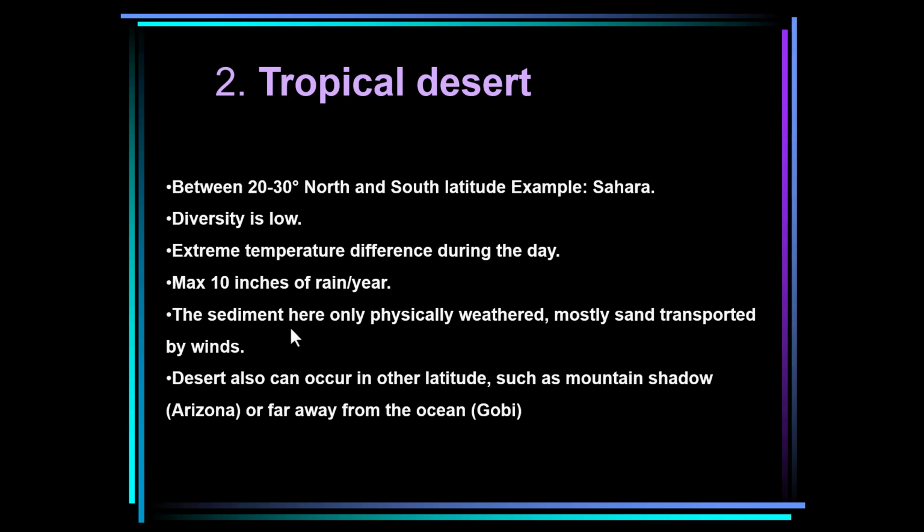It hits you in the face, and the quartz pieces are 7 in hardness, so it really almost cuts your face. It can also occur in other latitudes, such as a mountain shadow in Arizona, for example, or Oregon, or far, far away from the ocean, like the Gobi Desert. When an area is completely surrounded by other continents, in the middle, it's going to be very, very arid, like in the Gobi Desert.